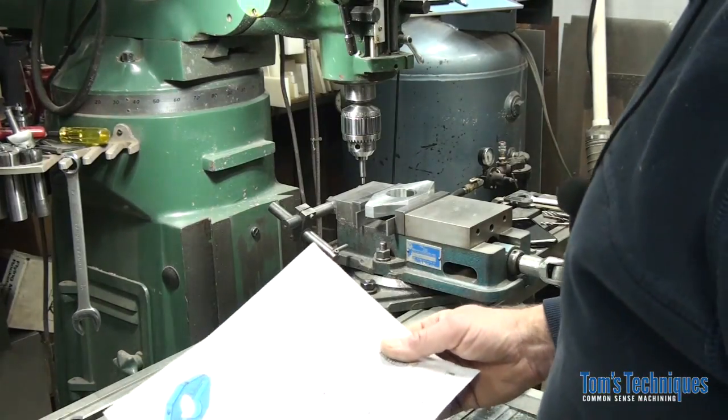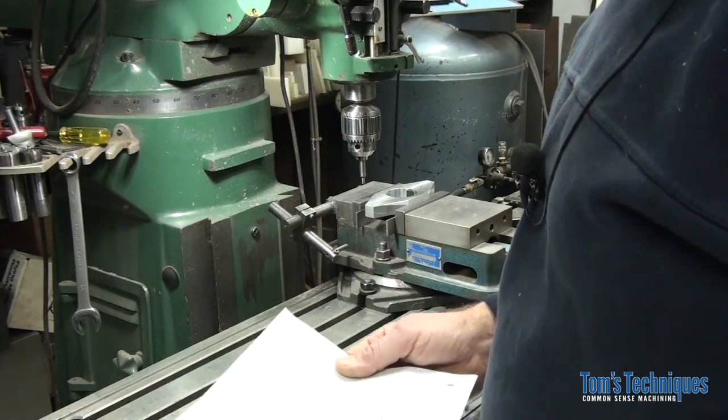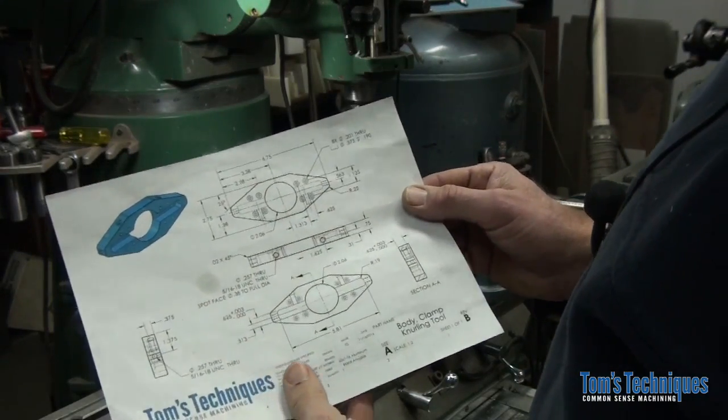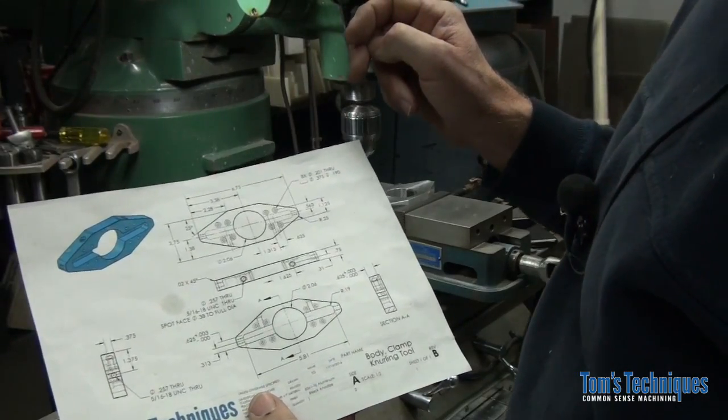Okay, welcome back to the clamped knurling tool body. This will be the last segment on this part. We should be able to finish it up here today. All that's left to do is to drill a few holes. We have two groups of 4 counterbored holes in the face to drill.